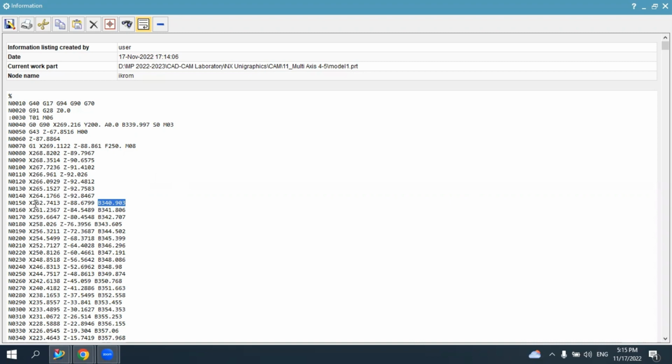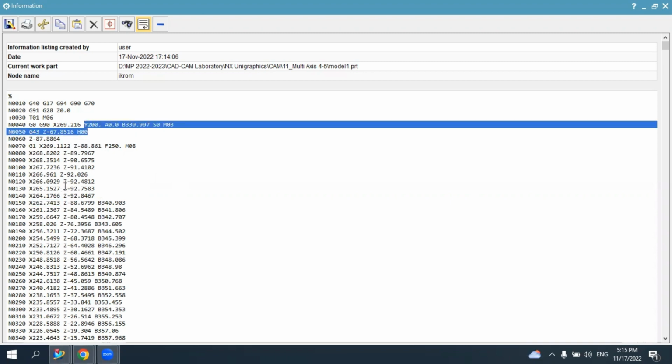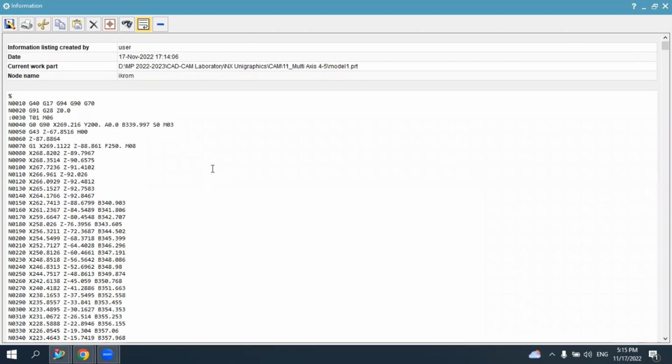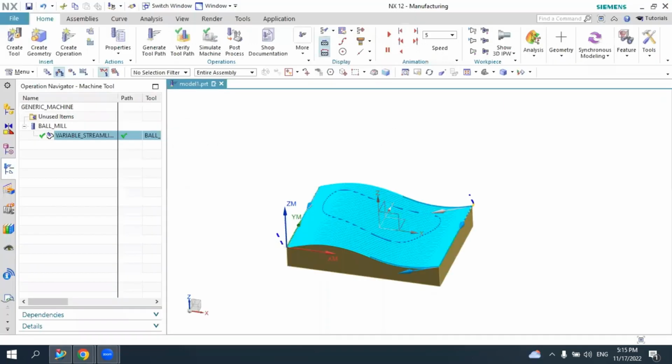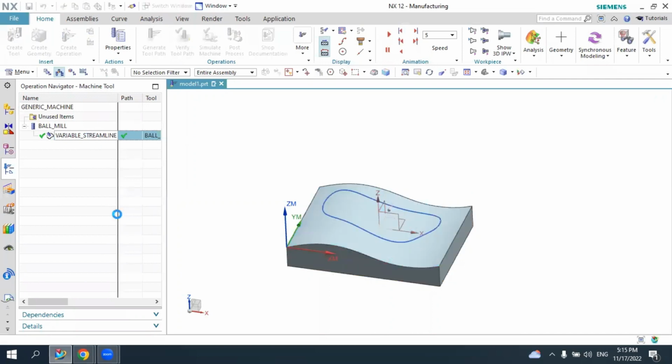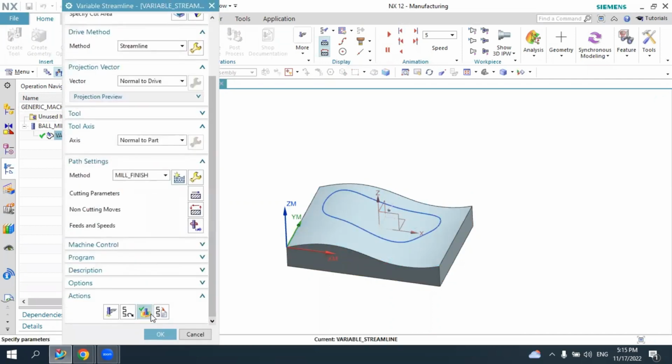So the other axes are X and Z, and obviously the Y axis. It should be the Y axis also here. This one. So this is the 5 axis G code, with the additional A and B axis. Here I will see the simulation one more time.